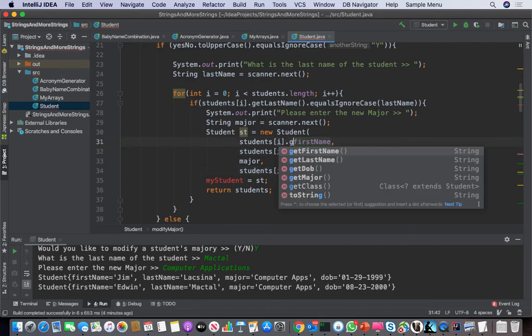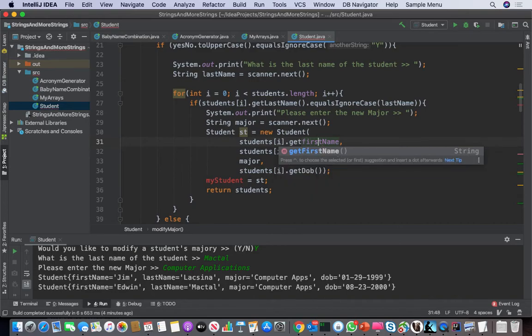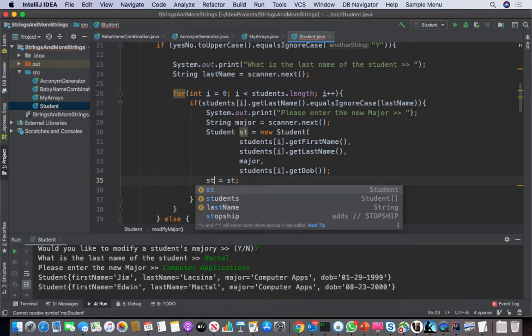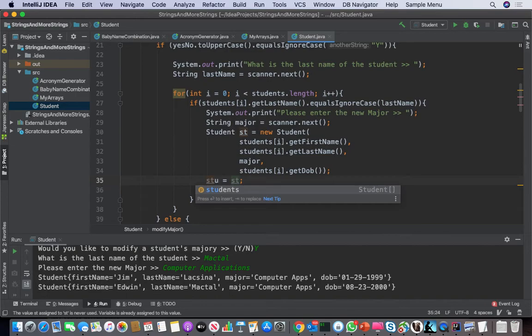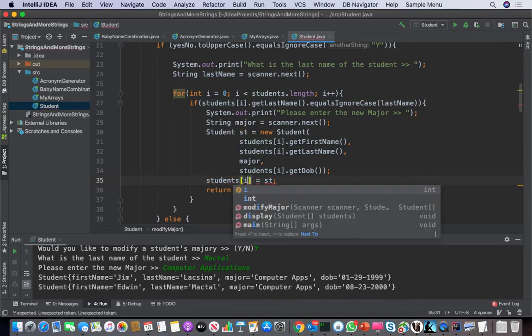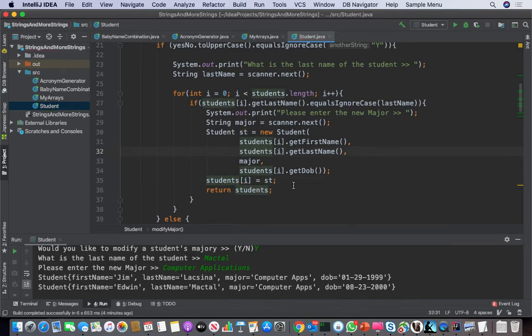It's supposed to be get first name. I don't know what happened. All right. And then we're going to assign it back to itself. So students i. Now that would work, because now we're actually accessing the memory location and we're not throwing away the data.